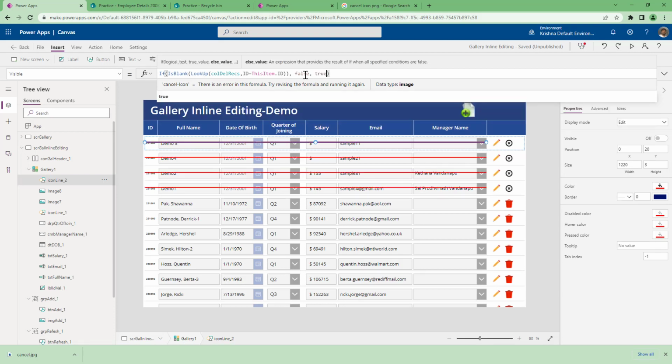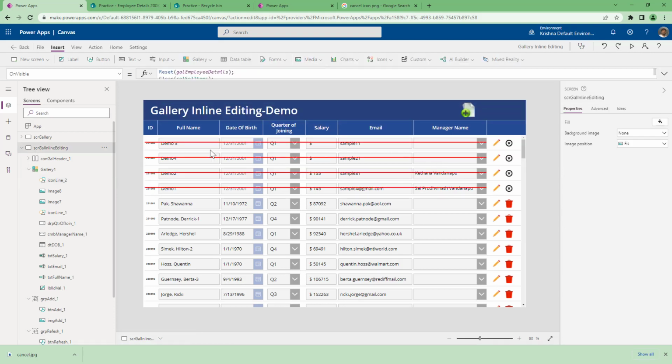Now say true. Now if the record is selected, that particular row is striked off, and I just say this out. So if I select, then only I'm seeing that red line on that record. This is how I can differentiate whether the user is performing an edit or delete operation, correct?